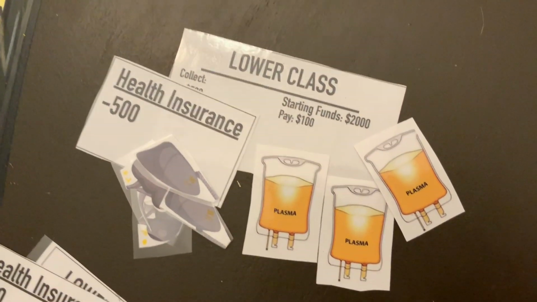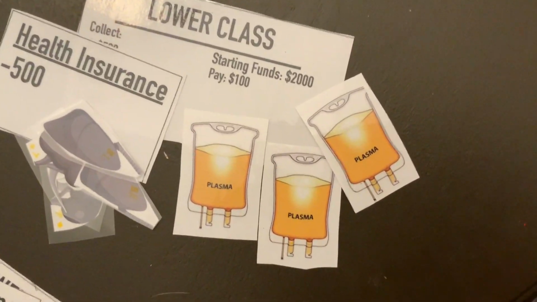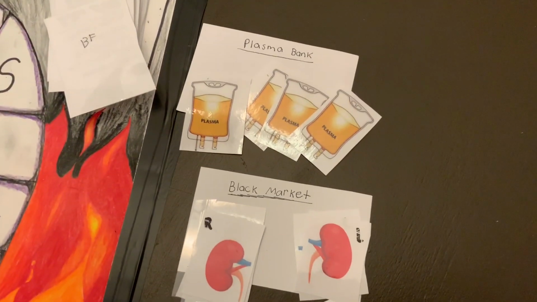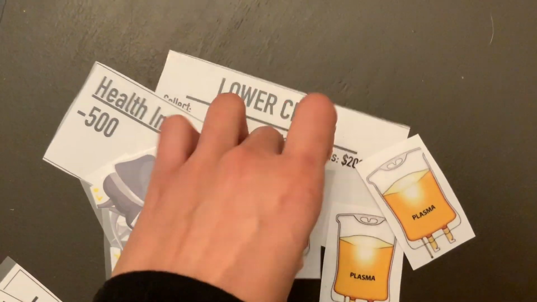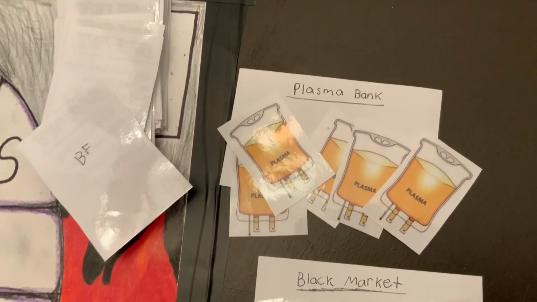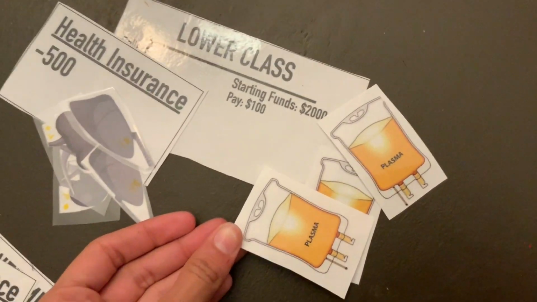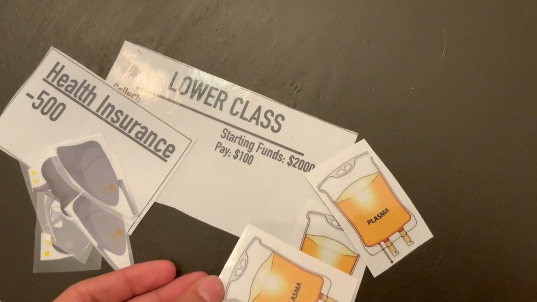Next up, we're going to talk about plasma. Everyone gets 3 plasmas for themselves, and then you put 4 plasmas in the plasma bank. So for plasma, you can sell it for $400 every 8 turns. Once you sell it, you put it in the plasma bank. If you get a sickness card and need plasma, but do not have one, you can retrieve it from the bank. If you get a sickness card and you have to get rid of the plasma, put the plasma in the graveyard.